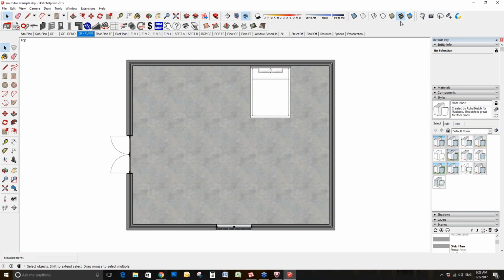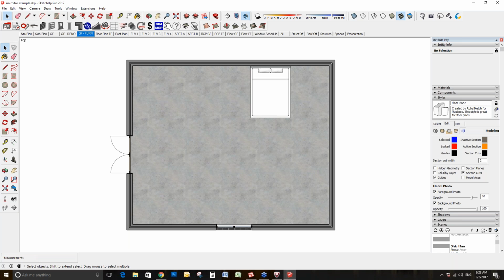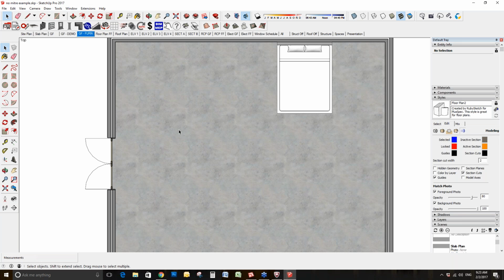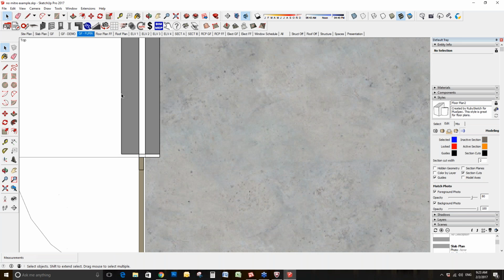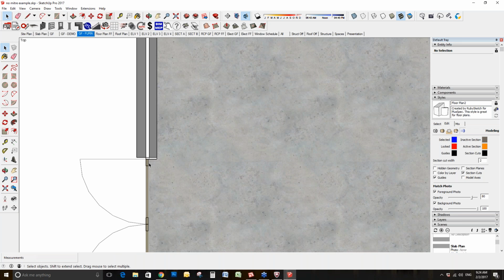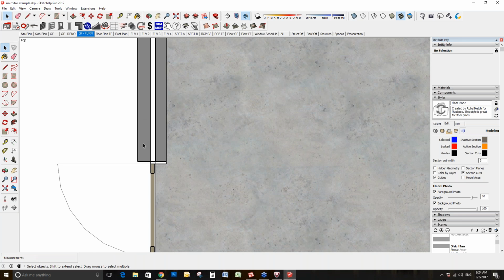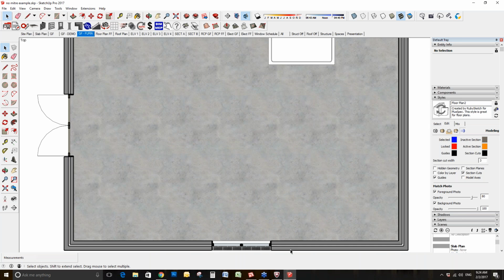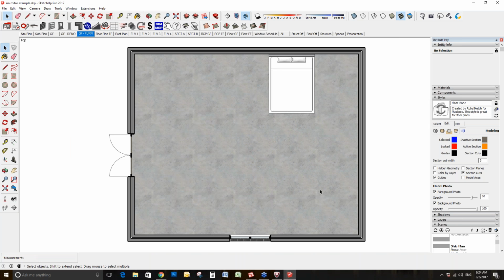In my style, I'm actually in my color and texture style at the moment, or this floor plan too. At any time, you can click on the styles and go into edit. If you go into edit, you can start to manipulate the overall line weight of your section cuts. If I zoom in, you can see that there is an emphasis on the section cut. It's not super strong though. I can say, well, I want my section cut to read a little bit thicker. If I click on the 3, you can see that it is now getting thicker. So automatically you can control the way it's reading inside of SketchUp, so that when you're going into layout, you've got less manipulation required.